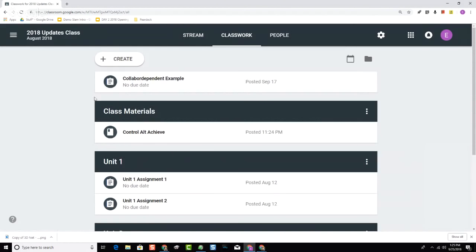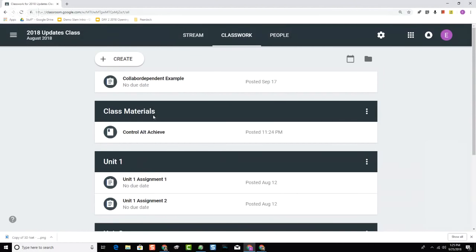So now all of your assignments and so forth are over in the classwork tab. And so here you can come in and you can create an assignment, ask a question and so forth. And a big difference here is the stream is still chronological. So new things are at the top, old things are at the bottom. Not the classwork. The classwork is topical. It's not chronological. When you create something here, you go in and you pick a topic you want to add it to. And so you might have a topic like Unit 1, Unit 2, or Chapter 1, Chapter 2, or first 9 weeks, second 9 weeks, or however it makes sense to you.